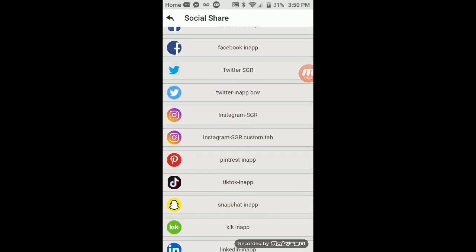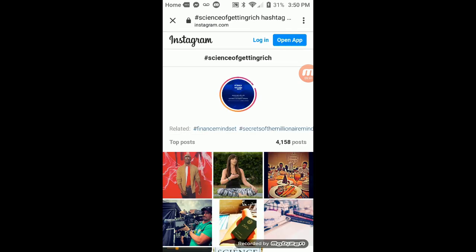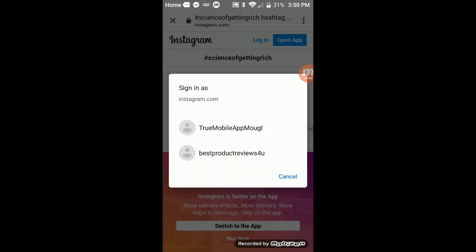Now, this is Instagram in a custom tab. I'm just showing you the differences between your in-browser custom tab and your external tab. That's the custom tab.